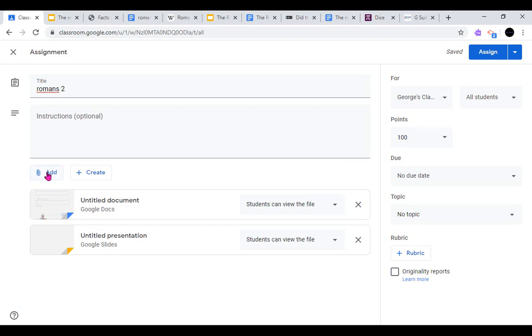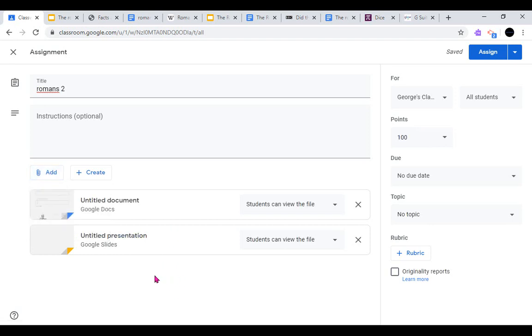You can indeed. If you can see my screen here, back in my assignments, you can add a link to other files, and if you were using Office 365 apps, you can link to those. If you've got files that you've already created in your OneDrive, you can copy them across to your Google Drive and you can link to them here as well.